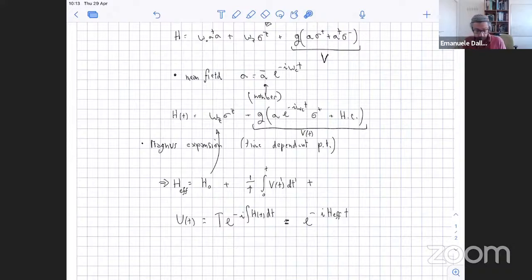And so what you can do is perturbation theory. The perturbation theory will tell you that the first term is just the time average, and the second term has this form: 1 over t, integral from 0 to t dt prime, V of t commutator V of t prime prime, integral dt prime prime from 0 to t prime. Okay, so you have a commutation relation. Again, this comes because if the perturbation at different times does not commute, then that's what you need to take into account.